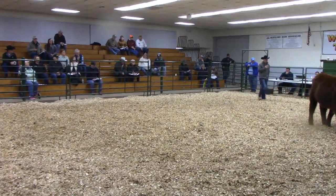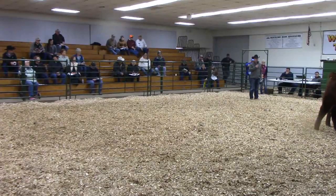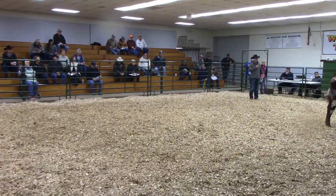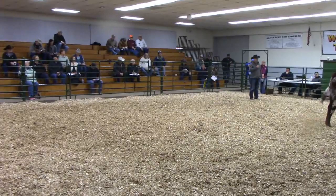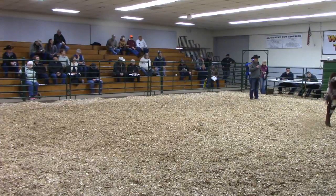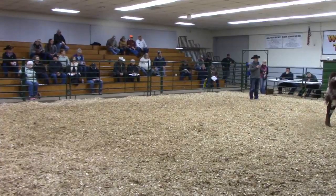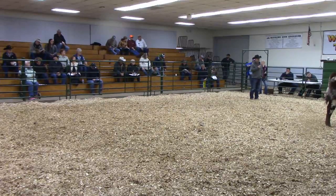Well, we've got three heifers out here that are really different. Each one of them has some really good things to offer. I think the one that puts the most right things together is at the top, and this roan heifer is, I realize, not the cleanest fronted. She's not the biggest bodied, highest performing, but she puts those things together the best for me. She's really square and true on all 4 feet and legs. She balances up really good from the side. I think she's adequate in her muscle and certainly has plenty of rib to her.